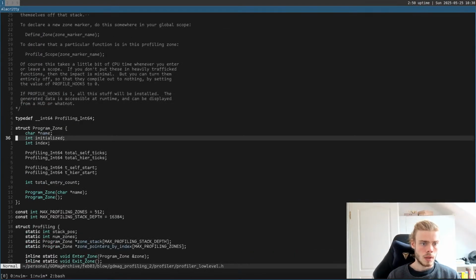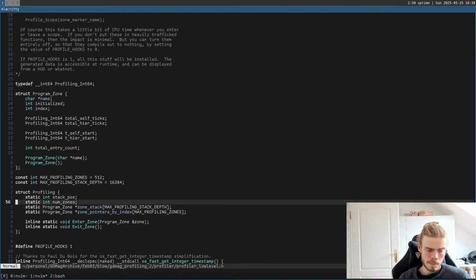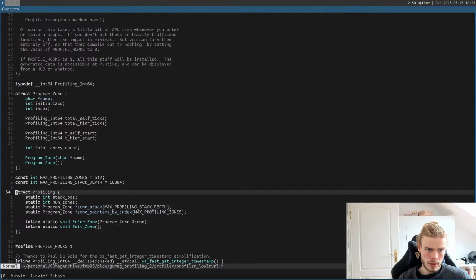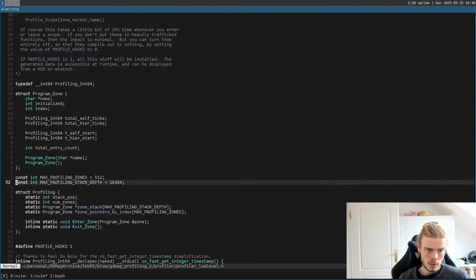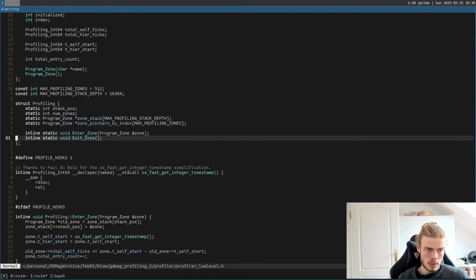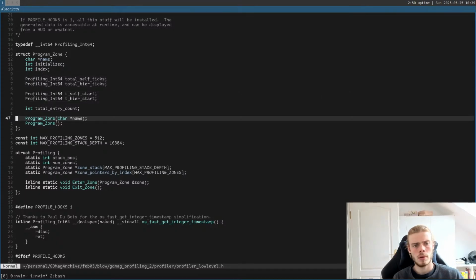So there is this notion of a program zone. Profiling in 64. Entry count, program zone. This is probably a macro. Program zone. Is this a macro?